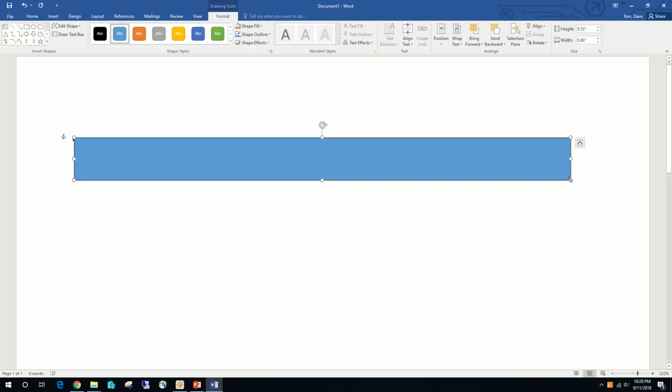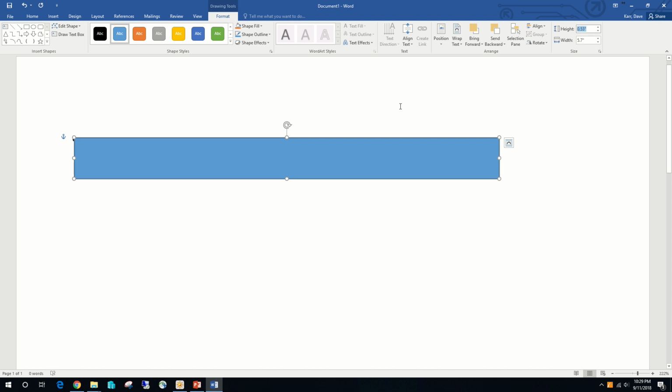And you could stop. You notice that as soon as we let go, we'll find that we have the drawing tools that just showed up. Let's verify that our shape is approximately the size that the book is looking for. So in the size category on the right hand side of the Drawing Tools Format tab, we'll find the height. And the height we're looking for is actually 0.53 inches. And I was pretty close, 0.53. And the width is going to be 5.7 inches. 5.7. You could just click off of it and it'll go ahead and resize your shape.